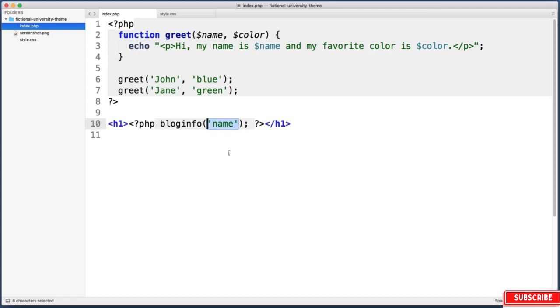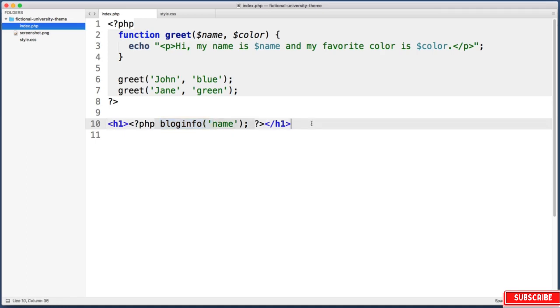All we have to do is run this convenient function. Okay. And that's really the heart and soul of 95% of custom WordPress development. It's just knowing the WordPress functions that are at our disposal and then running them in the right place at the right time. Let's try one more example before we close out this lesson.